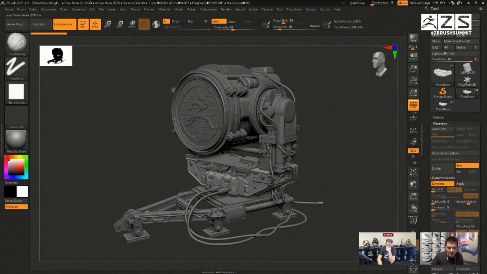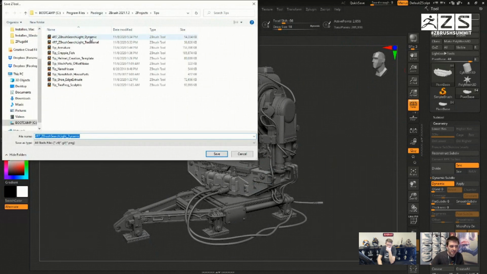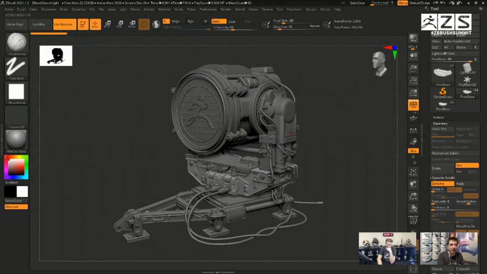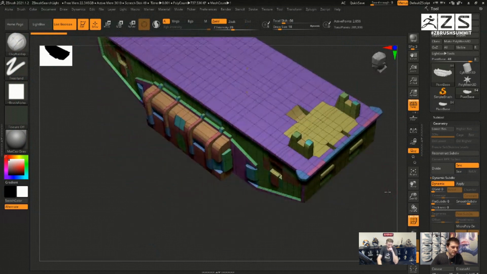Now, if you go and save this, right, here's the difference. So one is almost 56 megs, the other one's 14. So dynamic will allow you to preview your models with those higher polygon counts, but it's not storing that higher polygon geometry, right, because it's a dynamic mode. So this will make your models lighter weight. And also, the whole process of dynamic works amazing with the ZModeler brush.